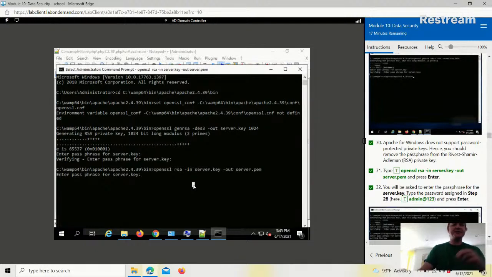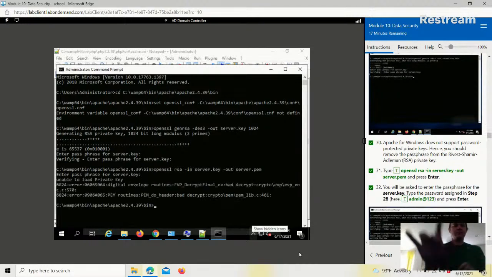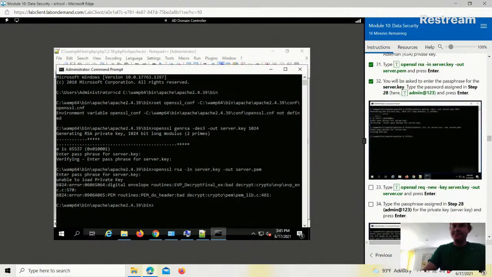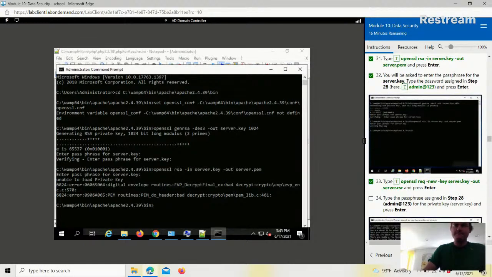Be asked to enter the passphrase. Unable to load private key.